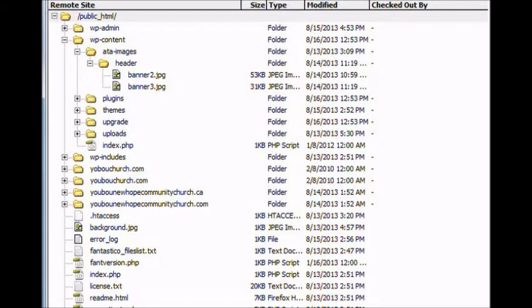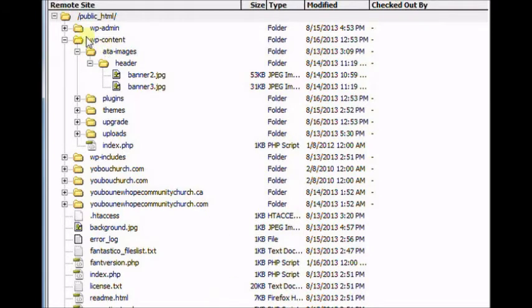The Atahualpa theme has now been upgraded so that you can create a folder in which you put your header images, so that from now on, every time Atahualpa upgrades, you're not going to lose your banner or header images, whatever you want to call them. That was one of the main flaws of the previous themes. It was annoying, and now they fixed it.